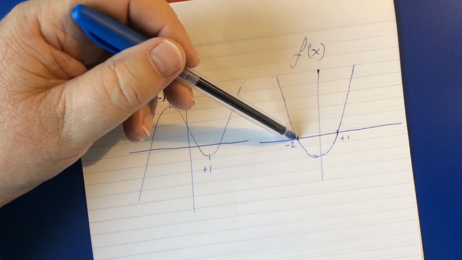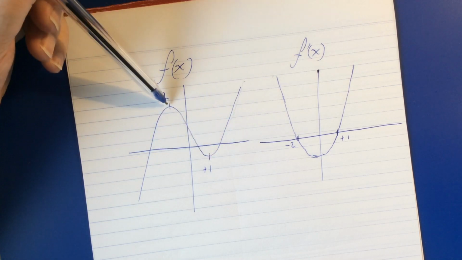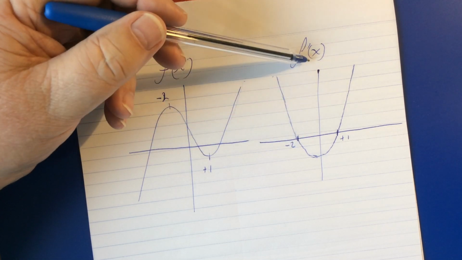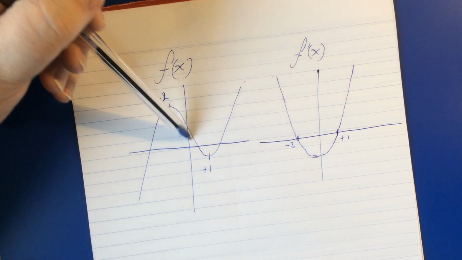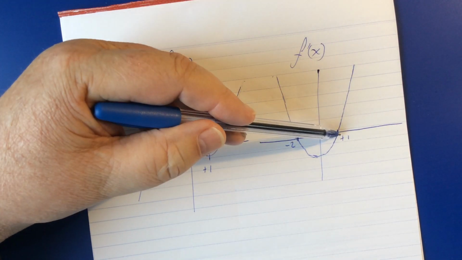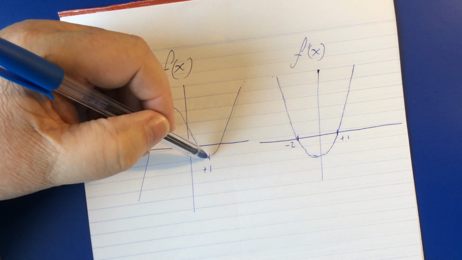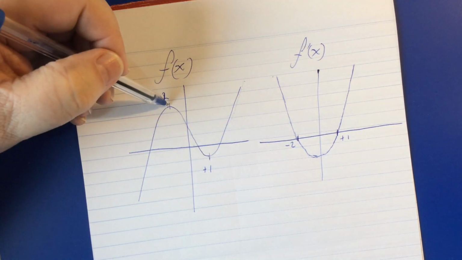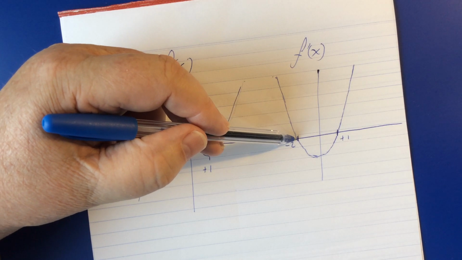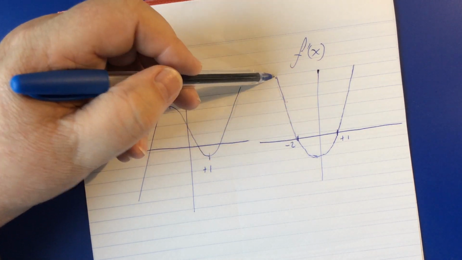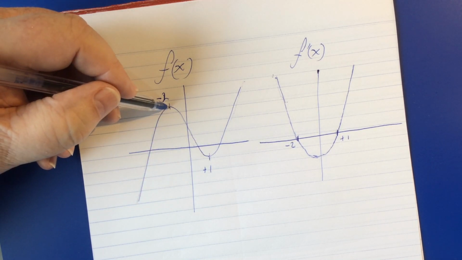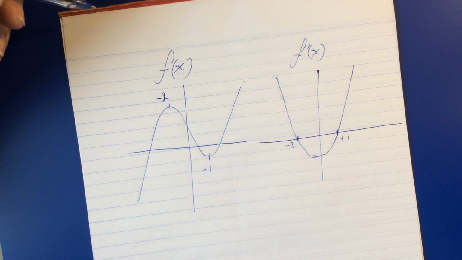Between 1 and negative 2, the values of y of this function are negative, and the gradient of this function is negative. At 1 and at negative 2, the value of y is 0. These are the turning points of this function. Below negative 2 on the x-axis, the values of y for this function are positive. The gradient of this function is positive. That's how you read this.